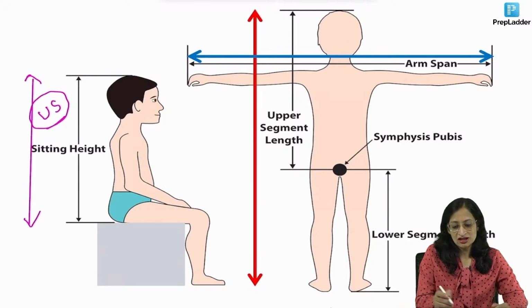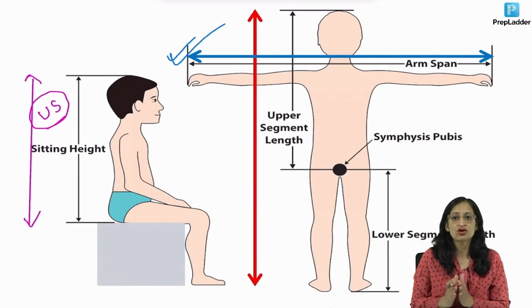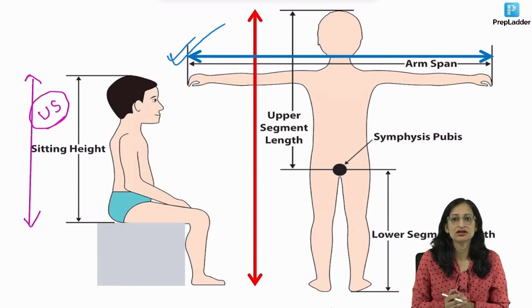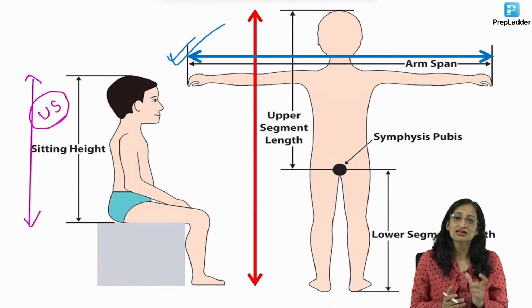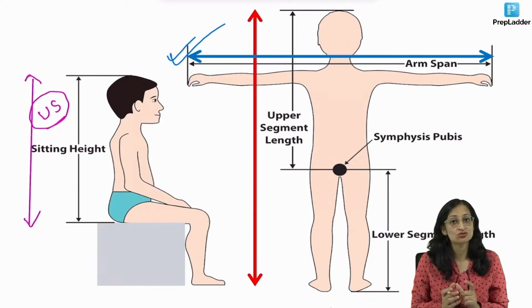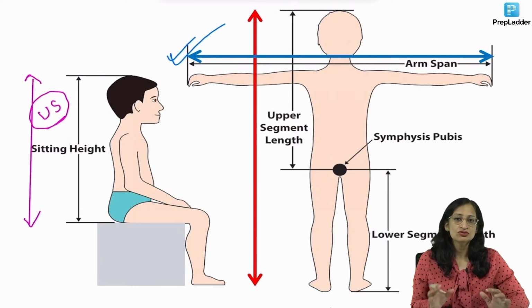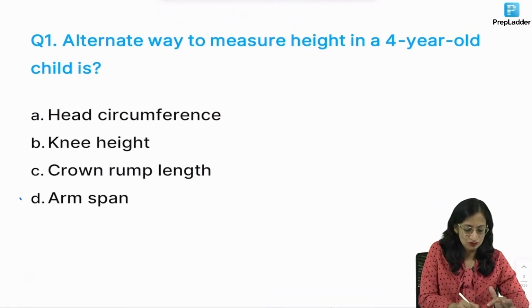Arm span is, as you can see in this figure, in this blue arrow, if you ask a child to outstretch the arms and you measure the distance from the tip of one middle finger to the tip of the other middle finger, with the arms at 90 degrees to the body, then you can measure the arm span. Arm span is almost equal to the height of a child. The difference between them is usually less than 3 centimeters. This difference can increase in certain situations where the limbs are disproportionately long, like in Marfan syndrome. So arm span definitely is the best answer here. It will give you an idea about the height of a child, right?